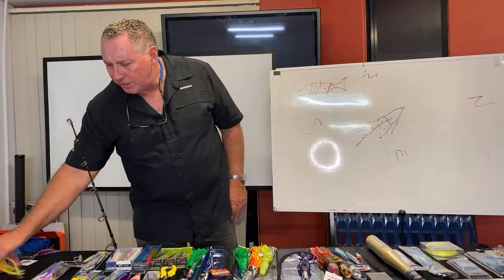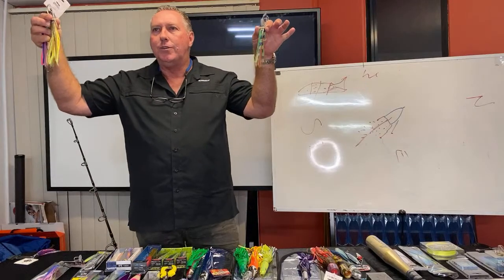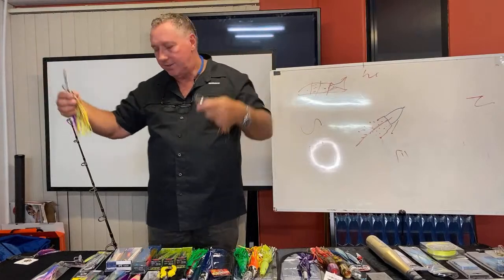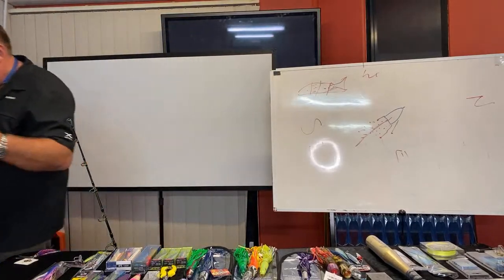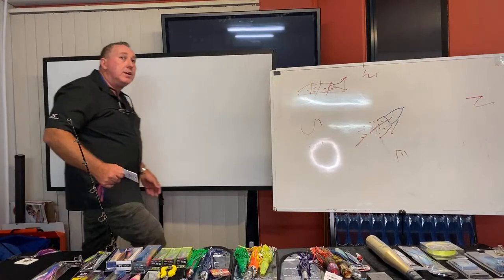Other lures you can troll for tuna, you've got one in your bay. Also, look, this is a small size for Wahoo, but the perfect size for tuna, okay? That sort of thing there. I'll just pass it around. That's the sort of thing. Dougie, what's the speed with these, mate?